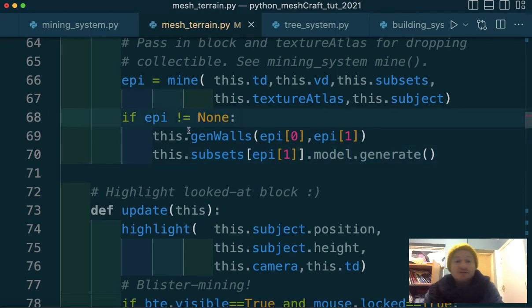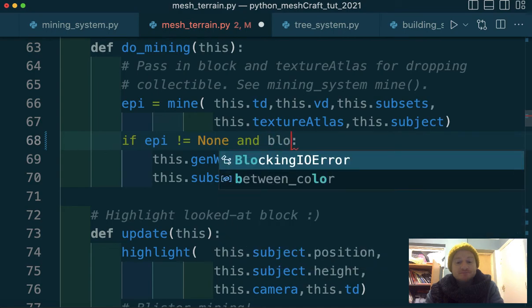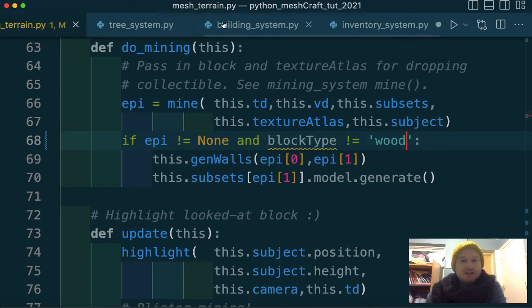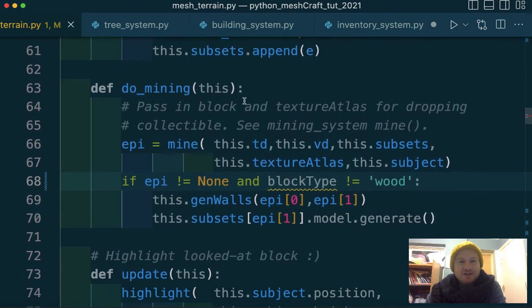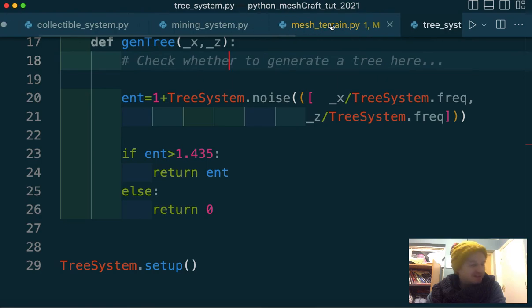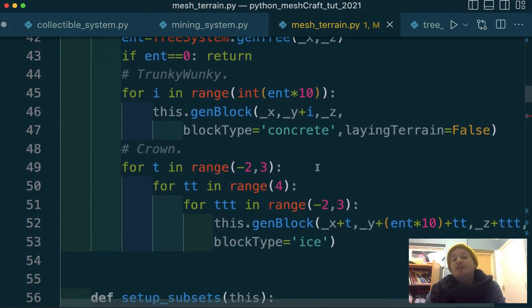Now, we don't want to do this if we're mining a tree. So we want to say something like if the epicenter doesn't equal none and the block type that we're mining doesn't equal wood. Have we got wood on the tree system? Where's our tree system? Not the tree system. It's in the same module. It's going to be in mesh terrain. Plant tree. Oh, we're just planting concrete and ice at the moment. So we definitely need to say here wood.